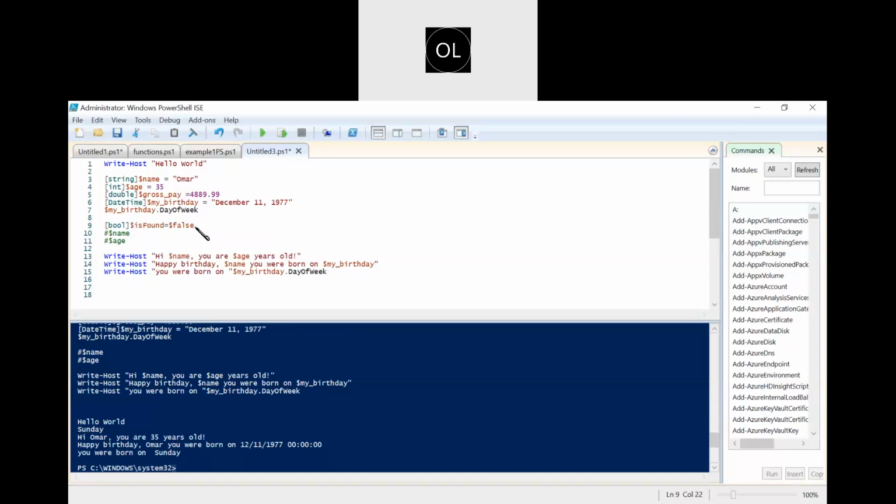To assign a value to a Boolean variable, see that you have to use false or true, but using the dollar sign. Not just false, it's not going to work like this.